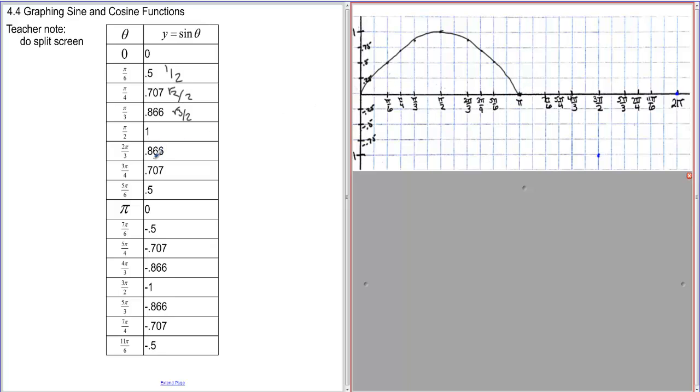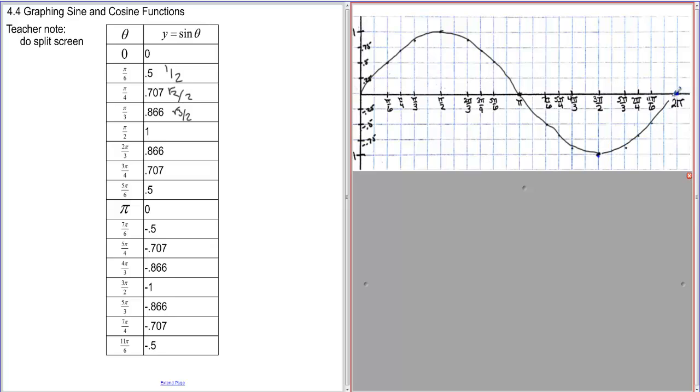And then we go to negative values. So we have negative 0.5, and then 0.7, 0.86, and we're down to negative 1. So then sine looks like that. Well, we're going to go negative, but we're going to work our way back to the x-axis. So here are our negative values. So we go to negative 0.86, negative 0.7, negative 0.5, and back to 0.